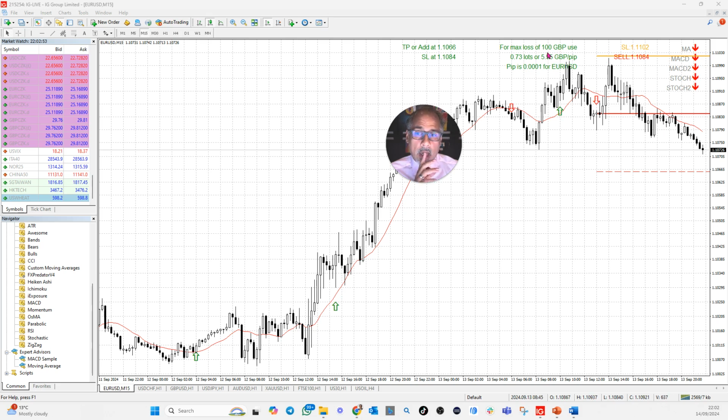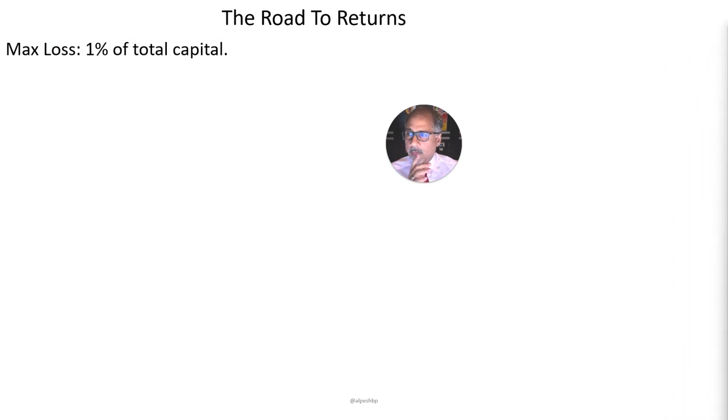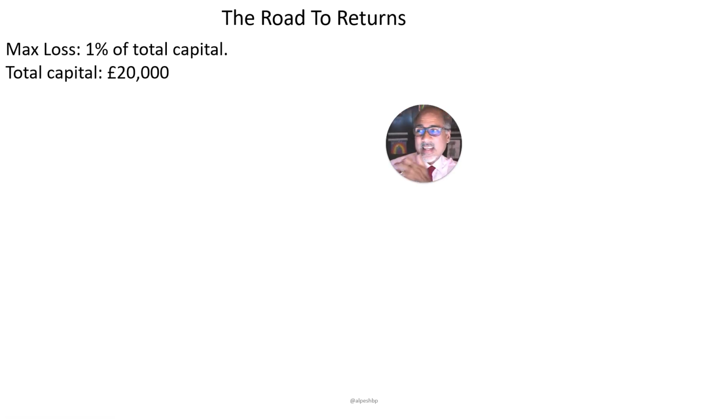Okay? And you said, well, £100 is all I can use, therefore I need to bet those trade sizes, because it's all calculated for you. So you'd say, okay, that's the most I can do. That's how you work it out. We can go through that in more detail later. So maximum loss is 1% of total capital. He said, imagine your total capital is £20,000. Now, when I was a student and I was writing that book, I didn't have anything like that.